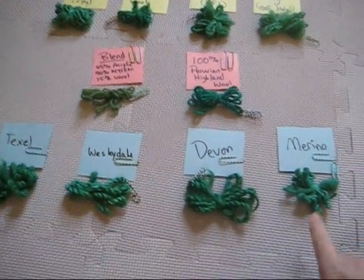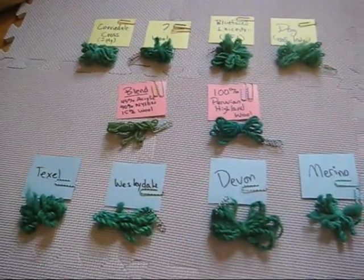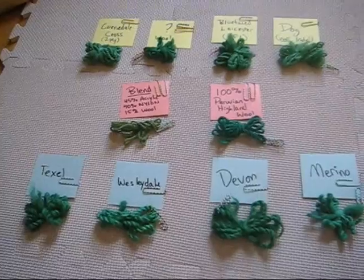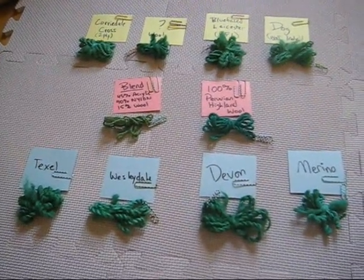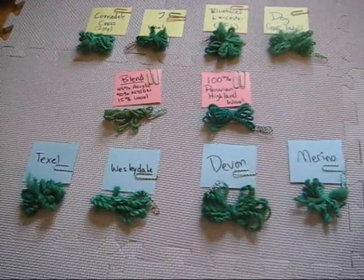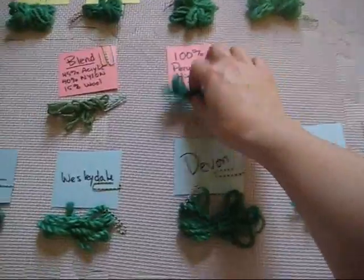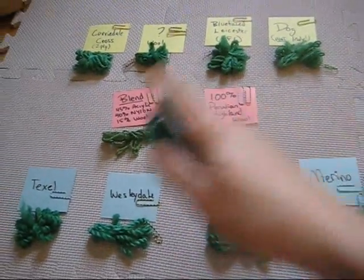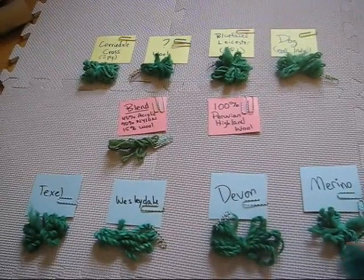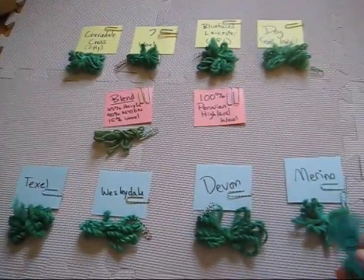I think there are some differences between the yarns that isn't necessarily just about breed. The amount of twist in each yarn can affect how much color is absorbed, and potentially the amount of oil left in the fibers — which could vary from breed to breed — could affect dye uptake. Also, the commercial yarn was white beforehand, while some of the others had more of a yellow ecru color, which of course affects the final color.